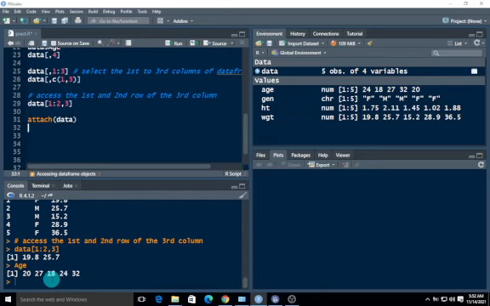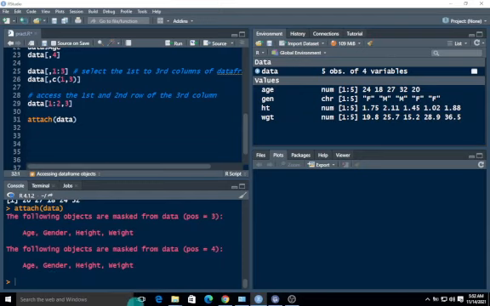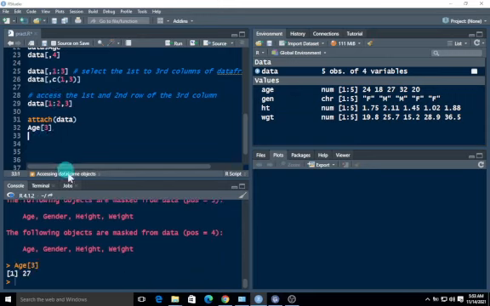But once you use the attach function, it helps you to make direct use of these variables. That's one important use of the attach function. So if you are interested in, say, the third index of age, you just have to specify it, and it gives you that the third observation is of age 27, right?